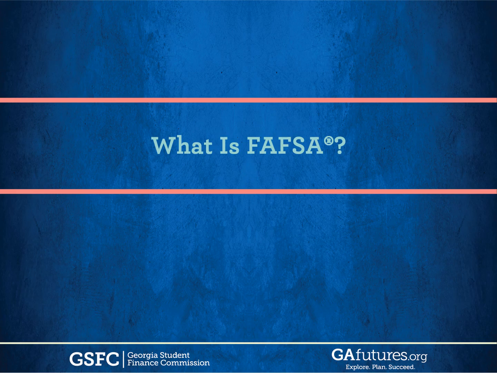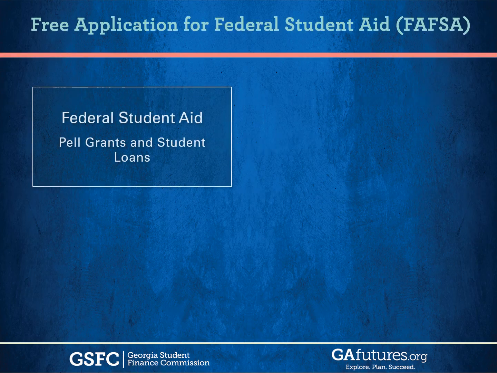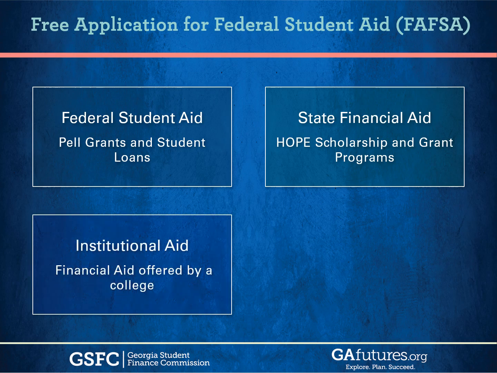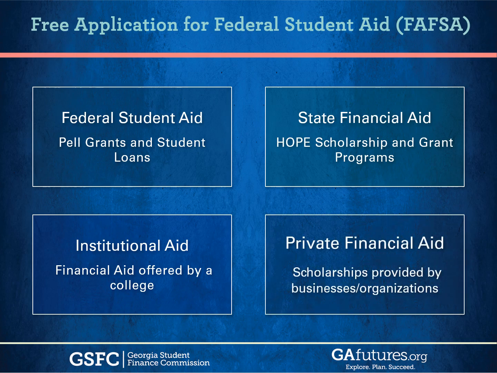Are you wondering what FAFSA is and why it is important? The free application for federal student aid, commonly known as the FAFSA, is the main application used to apply for federal and state-supported financial aid to pay for a college education. Completing and submitting the FAFSA is free, easy, and provides you access to the largest source of financial aid available.